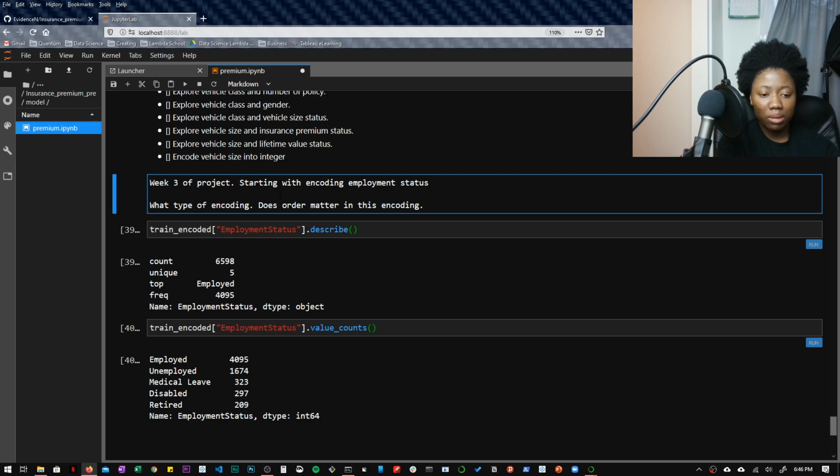But I'm thinking in this case I might do one hot encoding instead of ordinal encoding, because I feel like order doesn't really matter here. Just because you're unemployed shouldn't affect stuff, or retired and not.